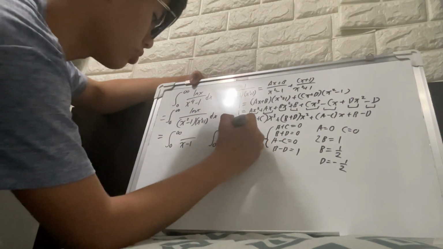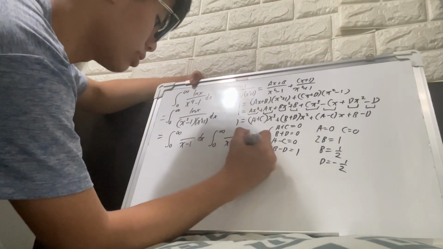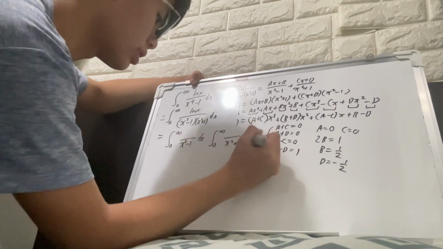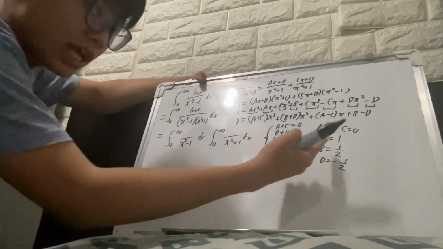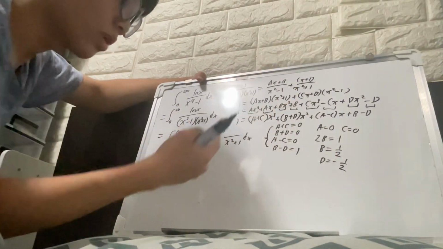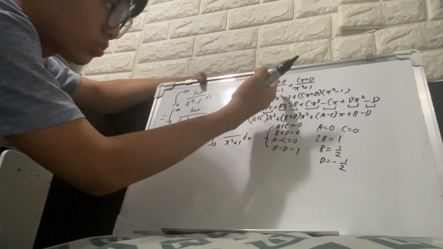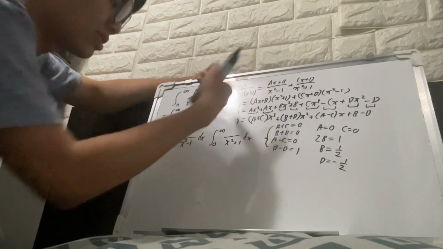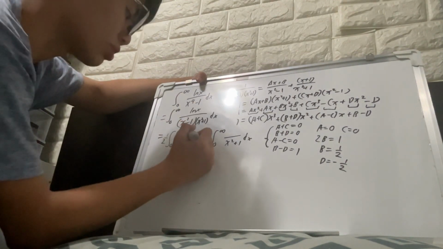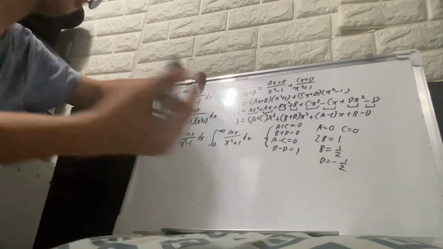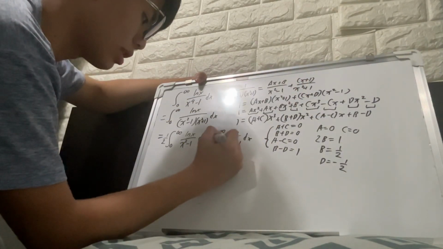So let me split it into two different integrals, like that. x squared plus 1, and this is x squared minus 1 dx, like that. So we have 1/2, because a and c, they both equal 0, so our b is just 1/2. The constant on x squared minus 1 is just 1/2. So I may put a 1/2 in the front and then multiply by ln(x), right? Both of them need a ln(x) on the top. So here just multiply by -1/2, like that.